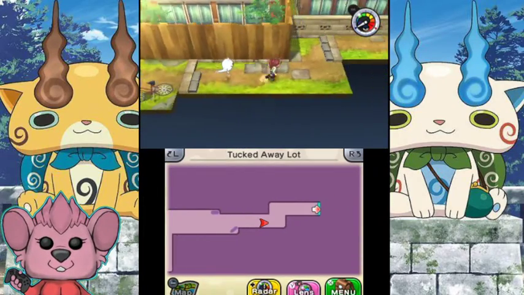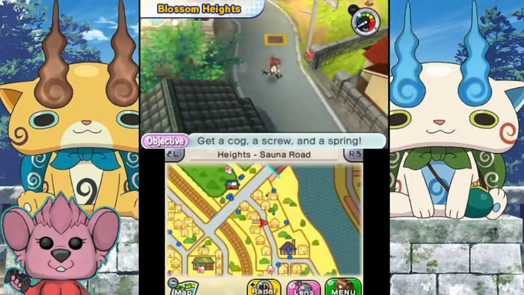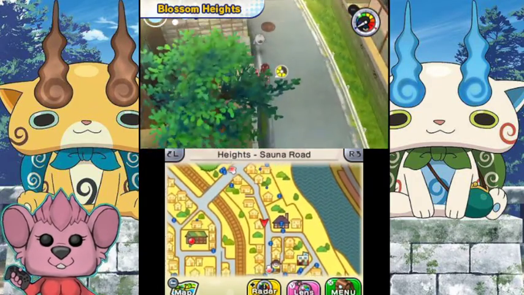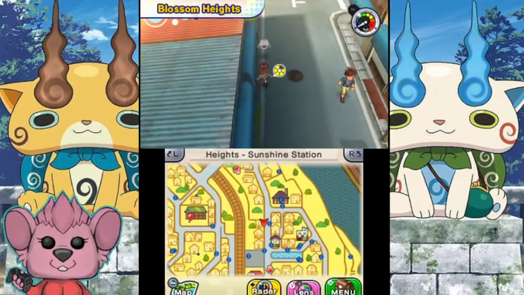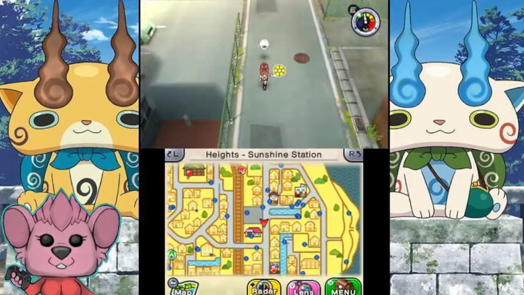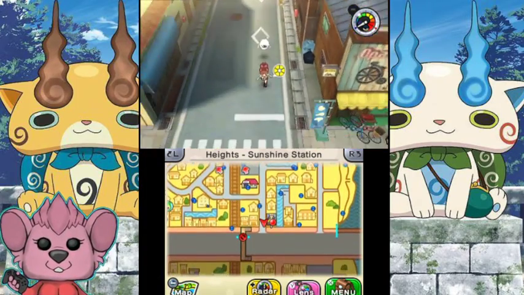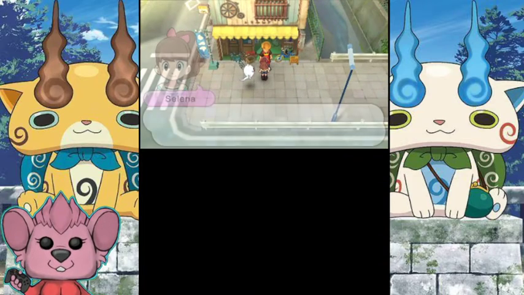So, let's see, back to our mission here. We've got to go to the bike shop for one of the items. So let's see what the arrow down here is. Is this the shop that we're looking for? I think it might be. Yeah, there we go.